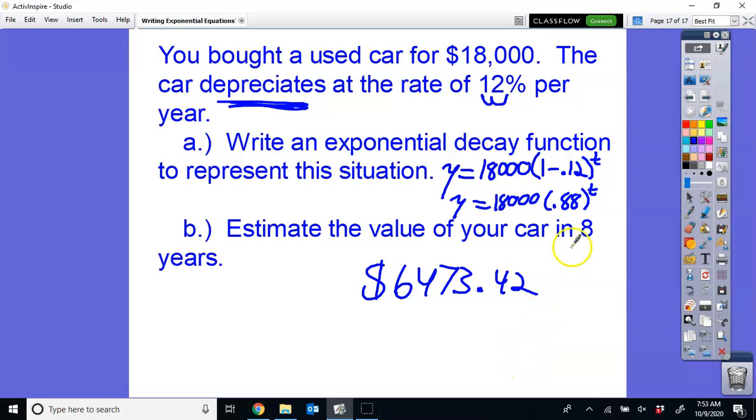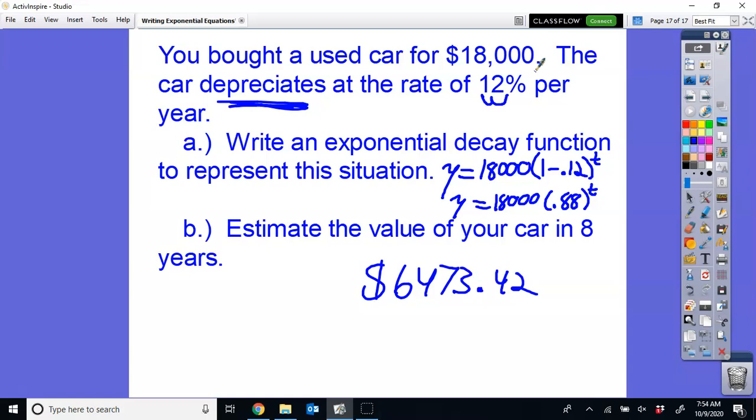Notice that the value of your car after 8 years is basically a third of what it used to be. Now, this is the importance of understanding that you don't have to buy a new car every time because that value goes down quickly. Let somebody else take the depreciation on that value, and you buy just a nice used car a couple years later, and you will be able to hold your value longer. Especially if you're one of those people that likes to kind of trade cars every once in a while. Don't buy a brand new one.